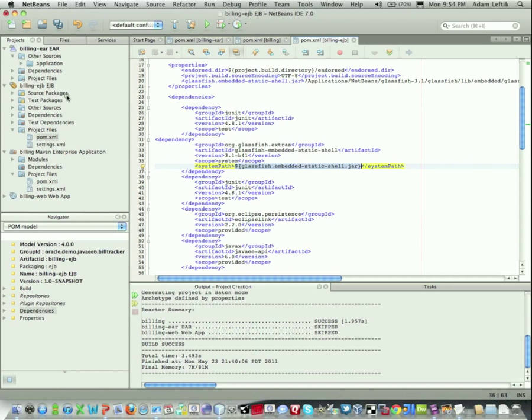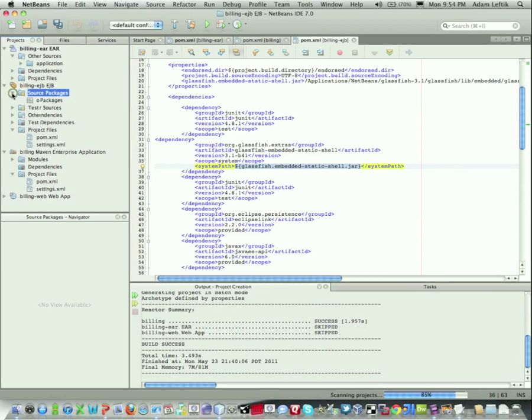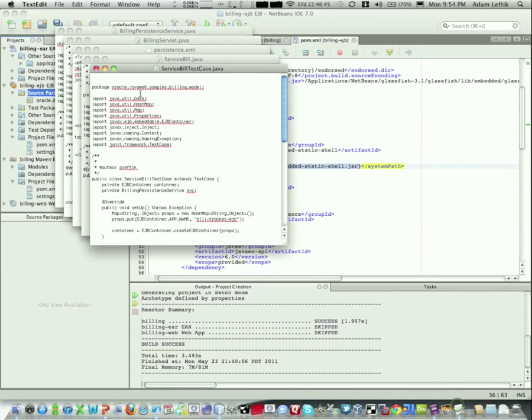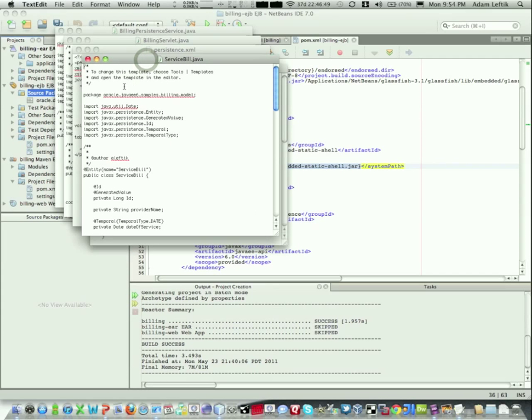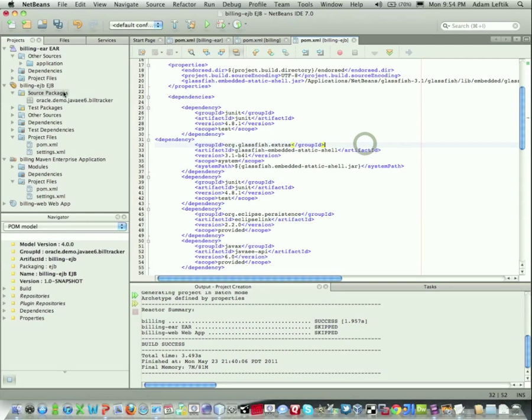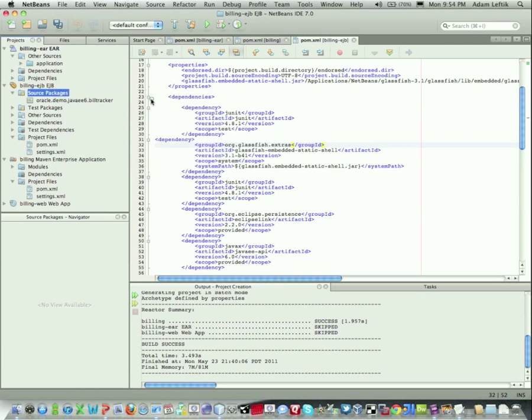So what I'm going to do is create a couple of EJB source files here, and I'm going to use the Julia Child approach as well. I've already prepared these so you don't have to painfully watch me type, but I'm going to start off with this POJO entity called ServiceBill, and this is going to be my basic JPA class. So let's create a new Java class here.